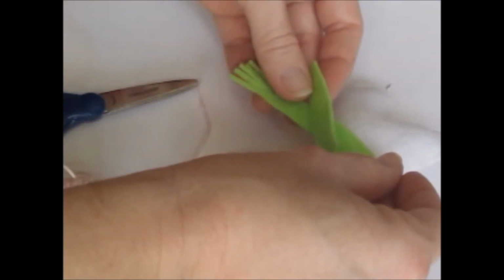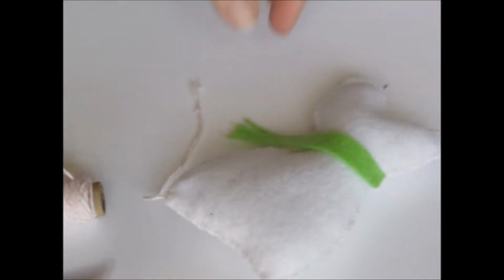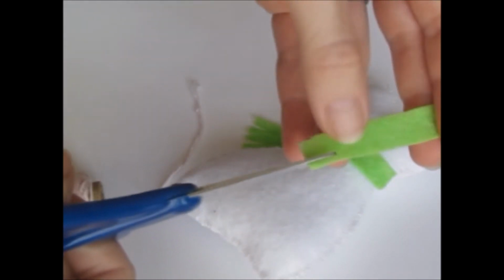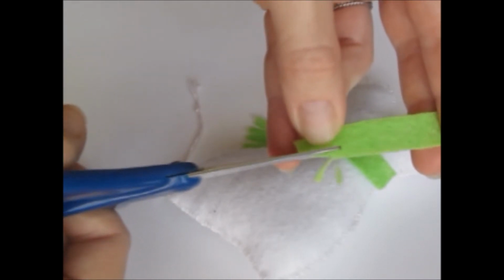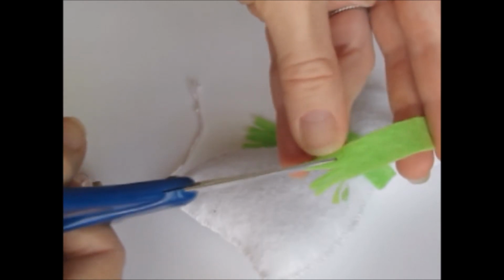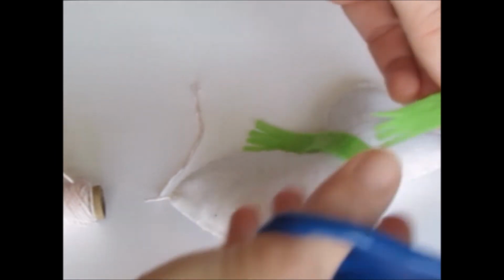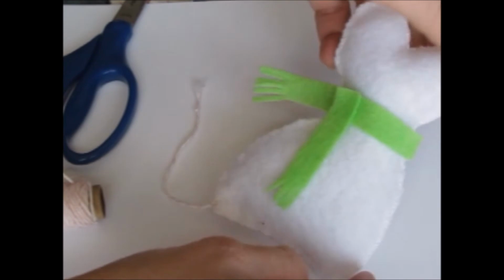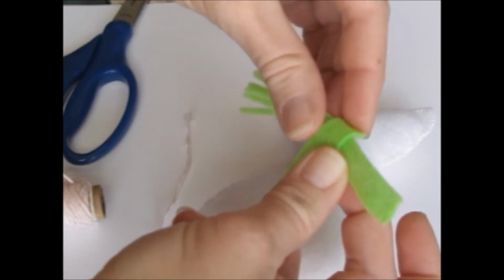The next thing I'm going to do is take some of my green felt, and I'm going to cut a couple of thin strips, one slightly shorter than the other, and now I'm going to work on making the tassel or the fringe on the scarf. So I'm just going to cut kind of narrow strips. You can see I cut a piece of it off, so just be careful. In the felt, I'm just going to cut those little strips. And then I'm going to attach the top piece to the bottom piece with some hot glue on the back. I'm just going to fold it over a little bit.